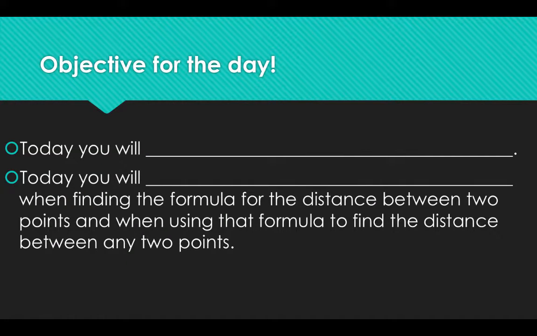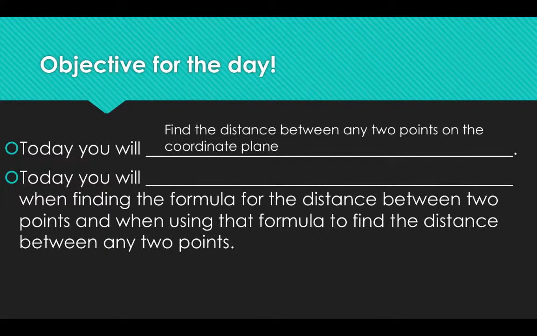All right, let's go ahead and get started with these notes. So today you're going to find the distance between any 2 points on the coordinate plane. So in order to do this, we're going to reason abstractly and quantitatively when we're finding the formula for the distance between 2 points and when we're using that formula to find the distance between those 2 points.